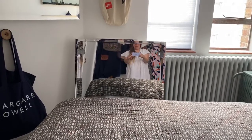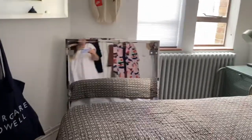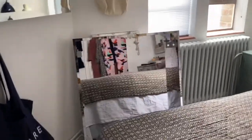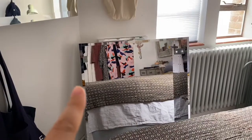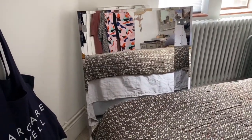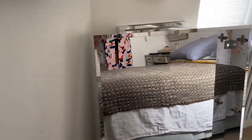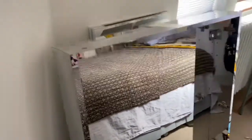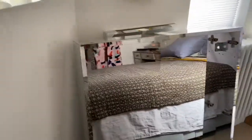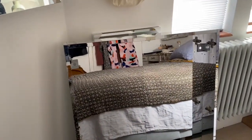Check this out. So the reason the time-lapse video stopped when it did is because you have to fix the doors on while it's actually fixed to the wall. So that's why Danny didn't complete the entire build. So this is, I guess, the carcass, the surround. It's mirrored on every surface, so when you look at it, it's just like a big mirrored box when it's on the wall, which is great for a small space because it just makes everything look bigger.